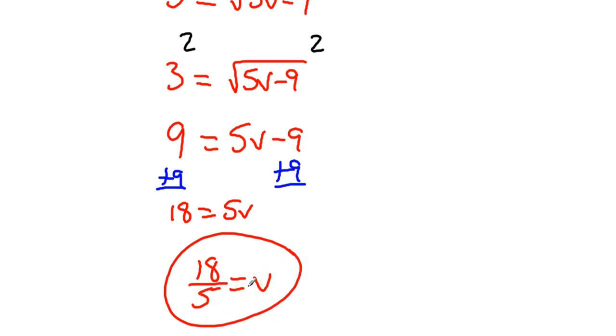Again, if it's in fraction form, as long as it's in simplest form, that's okay. I mean, if you want to go back and change it to a mixed number, you can, but they should let you leave it like that. They won't have you make it a decimal number or anything, so you can just leave that as 18 over 5.